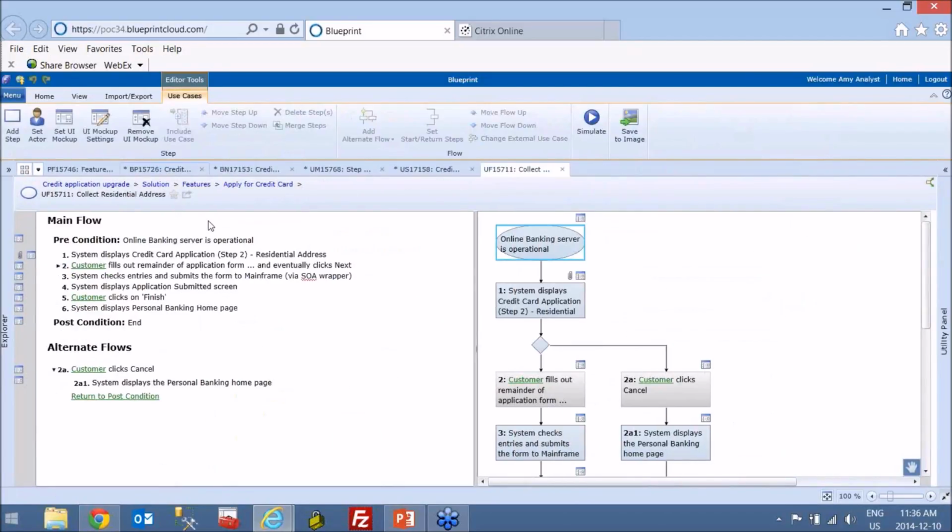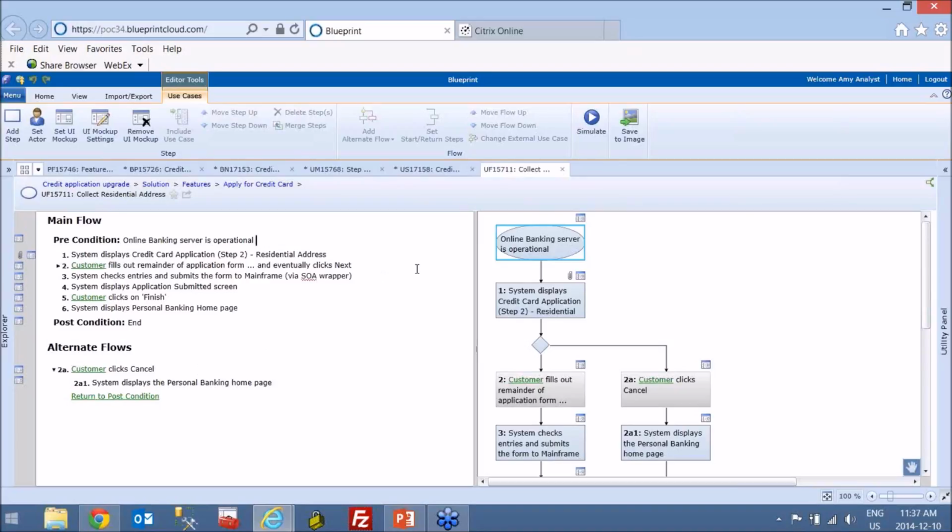What I mean by advanced is the ability to have graphical process flow along with the text. Like most companies provide simple textual use cases that you see here on the left. We feel people are really just tired of reading and having to always check that alternate flow to see what my use case is all about. So with Blueprint, we take it to the next level and provide the side-by-side capability of textual and a graphical process flow. And really, studies have shown there's a big increase in comprehension and retaining the information when you use visuals.